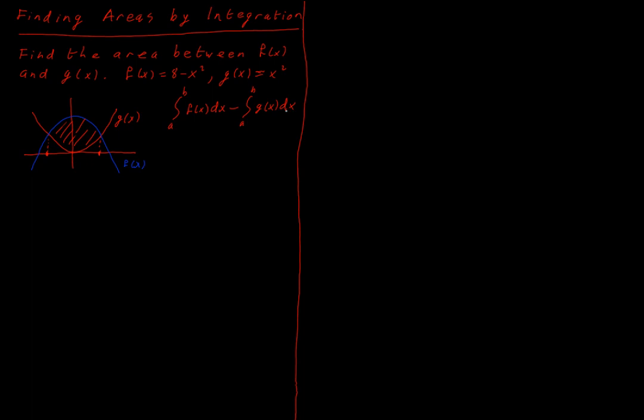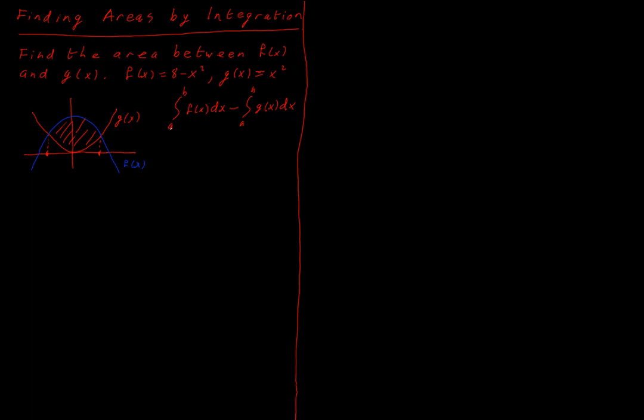Sometimes you have to get a little bit creative with what intervals you have to work out. Most of the time, it'll be something fairly straightforward like this. But in general, this is how we're going to approach it. We're going to have the area in between two curves. And just geometrically, you can see that what we need to do is find the area underneath one curve and subtract the area underneath the other curve to get the area in between. So that's what we are going to do.